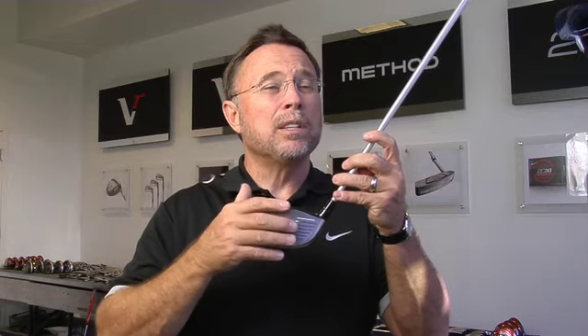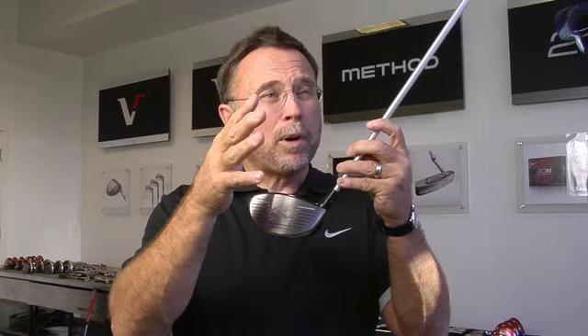Being able to do all these things opens up a wide range — eight settings from left to right. So basically, if a club is hitting the ball very far right, you can close the face down, change your loft, and bring the ball back into the middle. Same thing if you're pulling the shot and going left a lot, you can bring it back to the center.